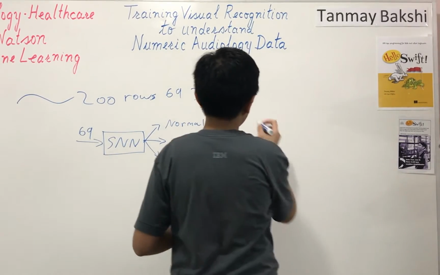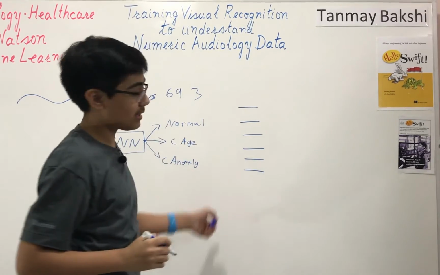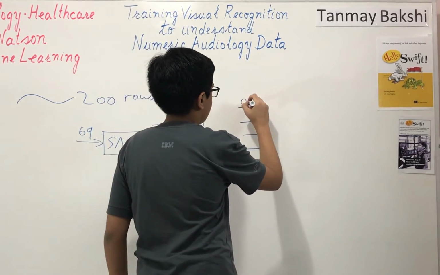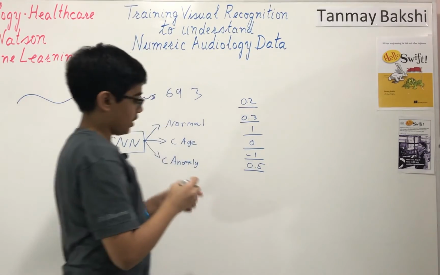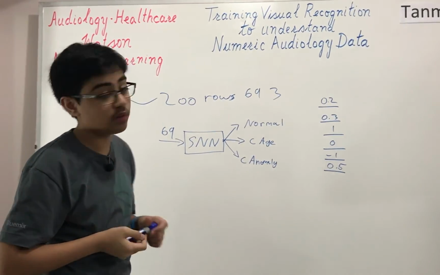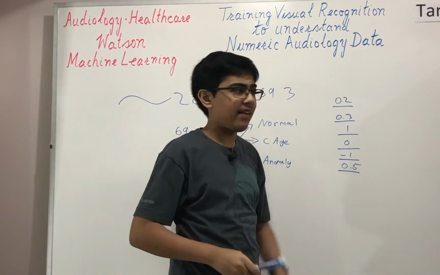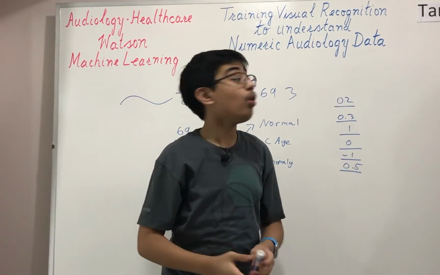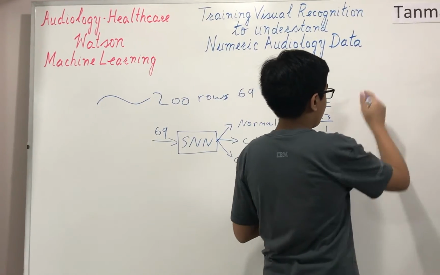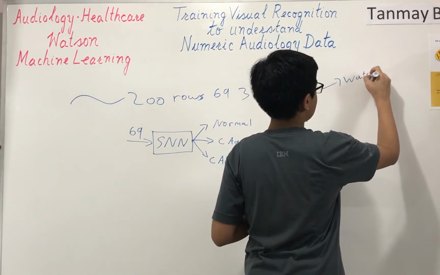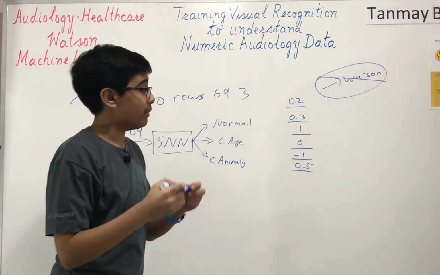Let's just say we've got 6 different inputs for a neural network, 6 lines. And let's say these are 0.2, 0.3, 1, 0, -1, 0.5. This is all of our data, randomly generated. Before, instead of sending this to a neural network and having to engineer and optimize that neural network to the core, all we need to do is feed it into Watson. But there's no way we can just directly feed this into Watson. This will not work in this case because it's numeric data.